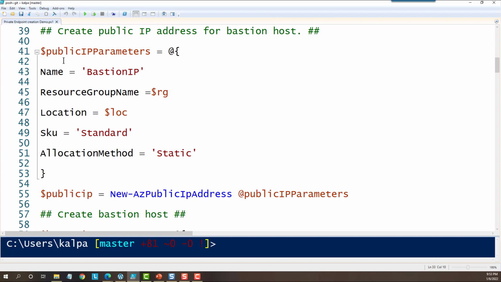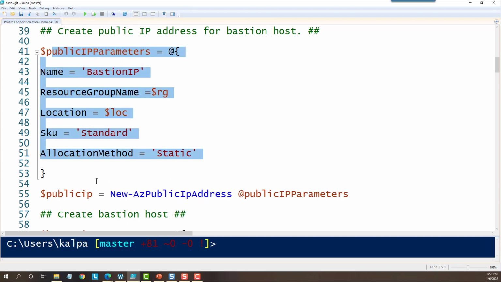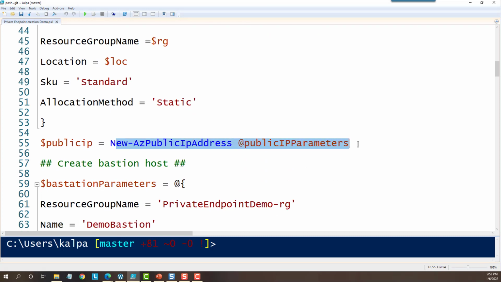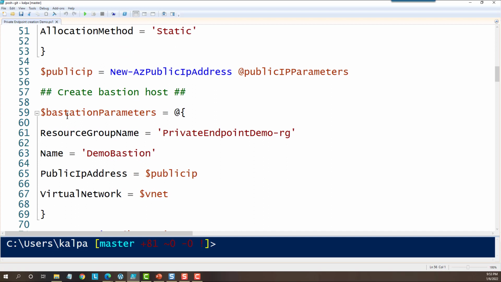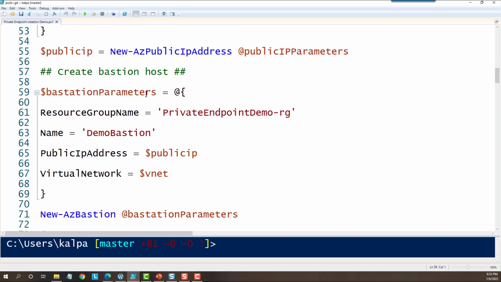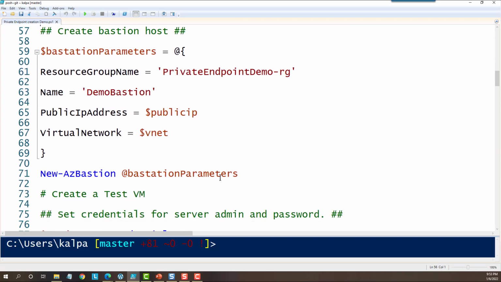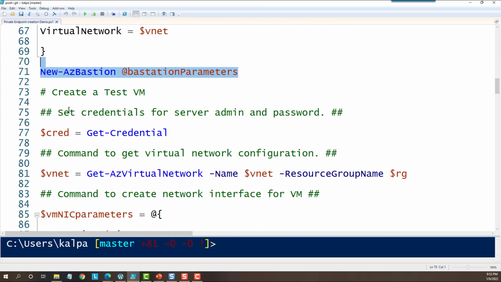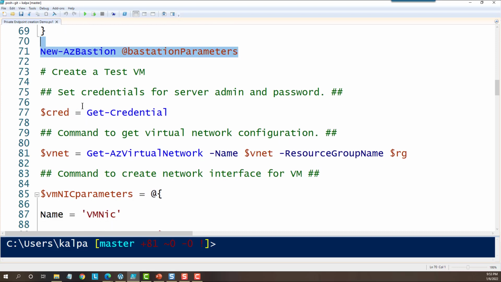These are the parameters we are using for the public IP address, and this is the public IP address cmdlet New-AzPublicIpAddress. Then we create the bastion parameters, and then we create the Azure bastion.